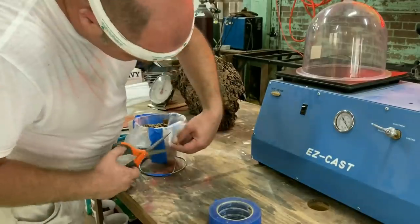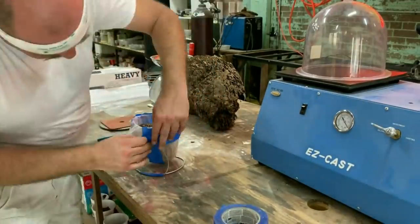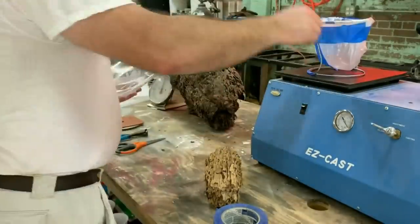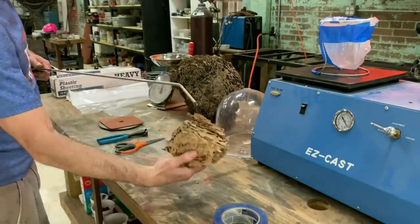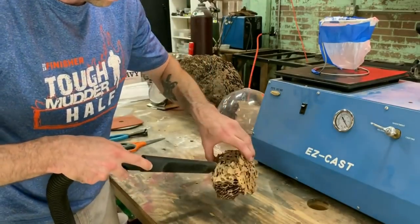When selecting an epoxy for this project, we knew that we were going to need a product with very low viscosity and a long working time if we were going to have any chance at all of getting it to flow into the deepest channels of the nest without trapping air bubbles.